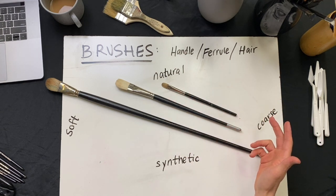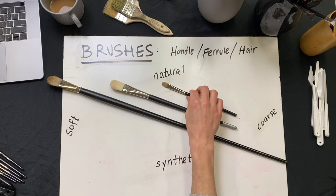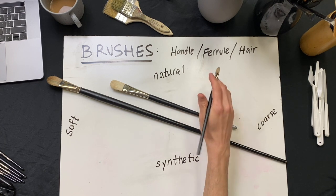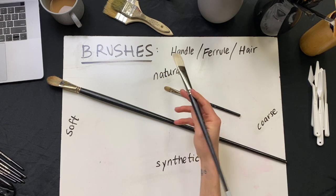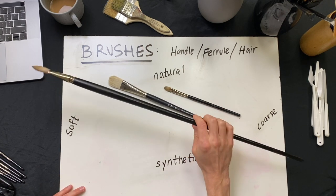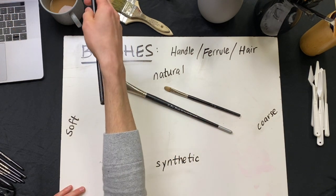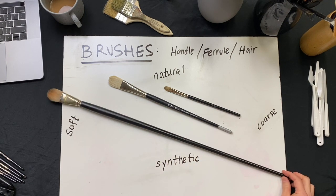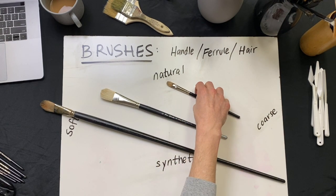For oil painting, which we're going to be moving into when we get back into class, we kind of stick with your standard long handle brush. The smaller handled brushes are more for watercolor or things where you have to stand pretty close to and over your paper and watch it all evolve. The benefit of a long handled brush is you can stand further back, keep the whole canvas in view — especially when you get into huge canvases, four by six to eight feet. You want to extend the arm all the way out so you keep as much proportional accuracy as possible.